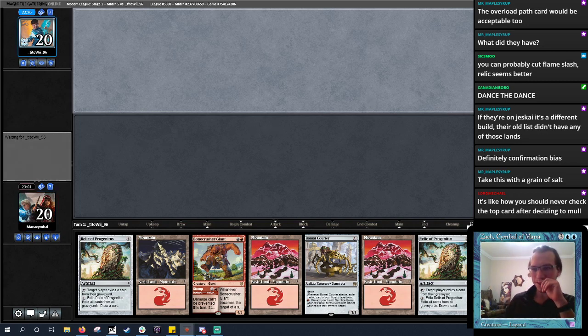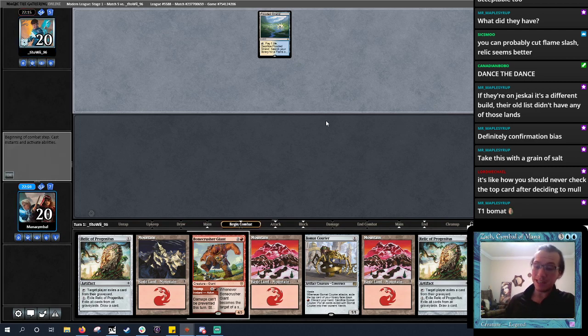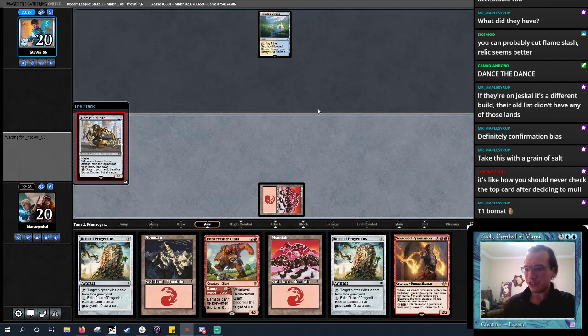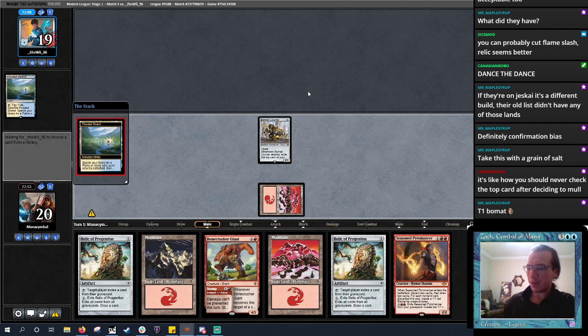Alright, double Relic is not the best draw, but at least we can cycle them. It's like how you should never check the top card after deciding. I think I'm well practiced enough with both those things that I am good at distancing myself from them. But also I have the retention of a goldfish in a lot of ways, so it's kind of nice that I don't constantly replay certain situations through my head and get obsessive about them. On the flip side, if I flip the top card and think, if I had made it one further I would have been okay, it doesn't matter, and I usually forget about it very quickly afterwards.